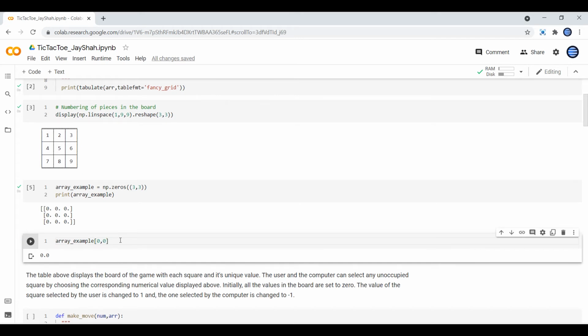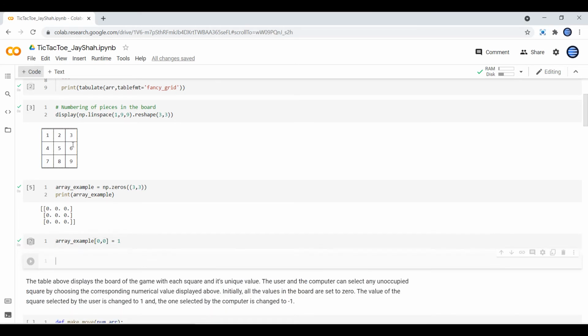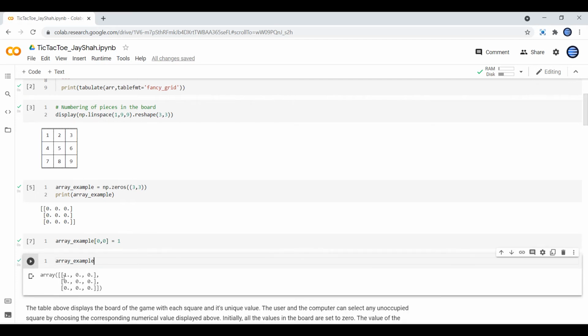So 0 comma 0, which is the first element, I have changed that value to 1. And if I now print array example, you can see the first element is changed.